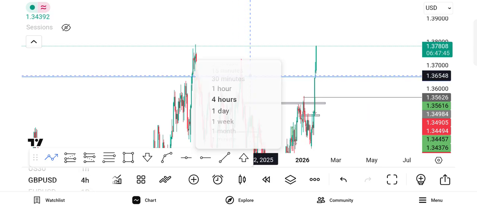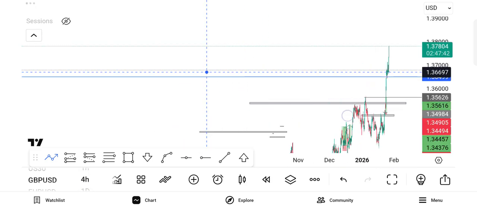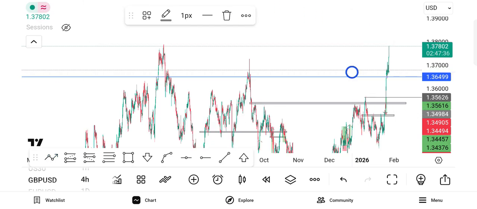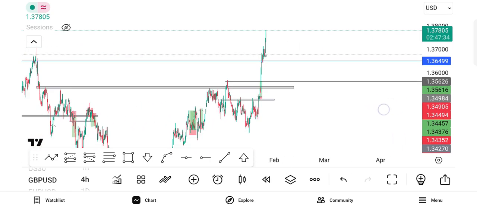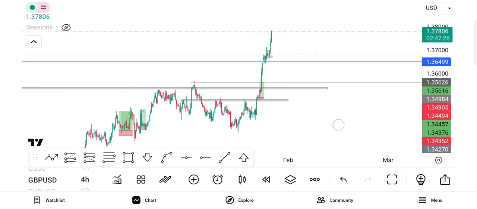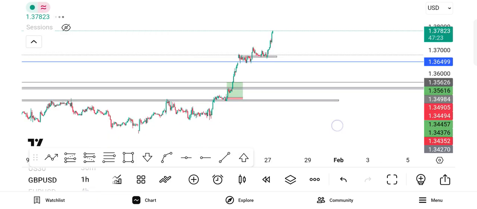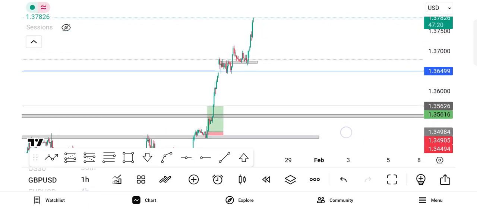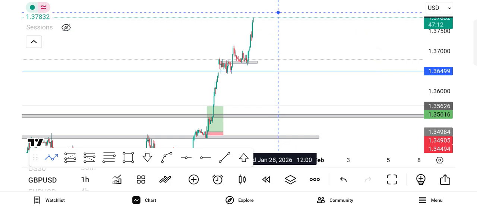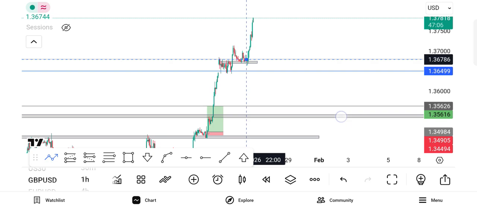That's what price actually did at this point here. If you see the 4 hour, this is the resistance here. Price makes use of it, that area of value. And when it did that, if you come to the 1 hour, price created a double bottom at this point, broke out of it, then retested it, and then boom, all the way to the upside. Simple price action. That's what it actually did.